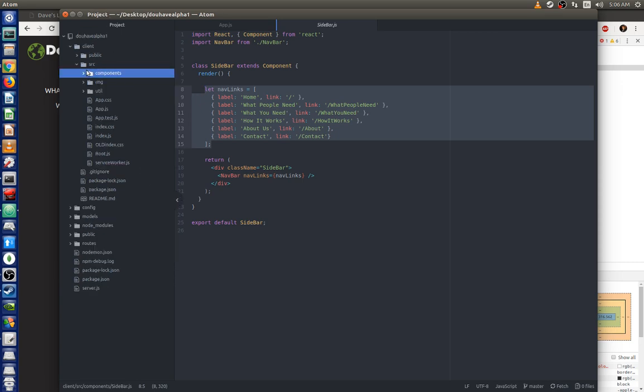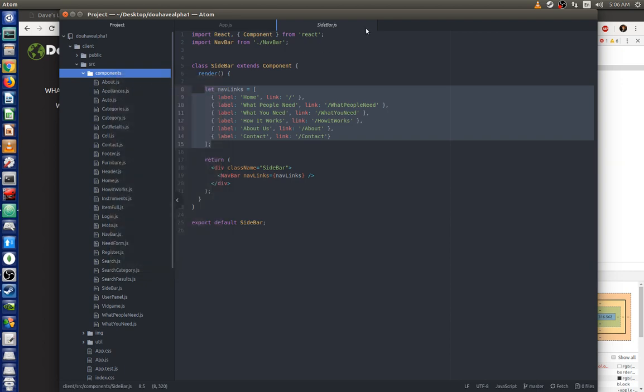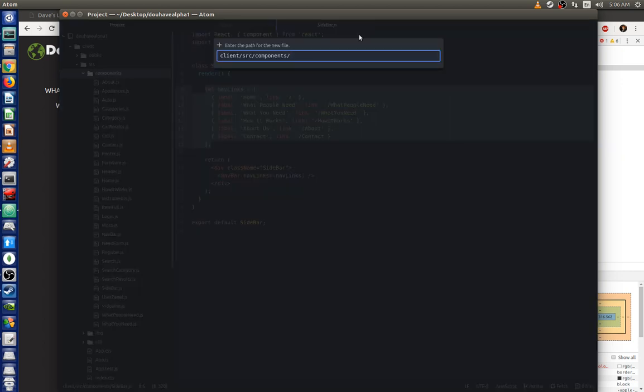We're going to call this menu, mobile menu. We'll just call it that. Well, it is a JS, so mobile menu.js, like that.